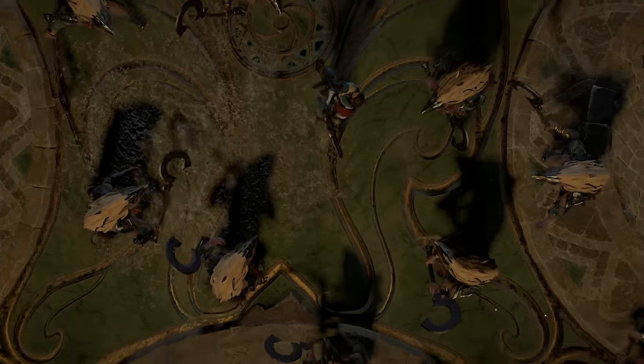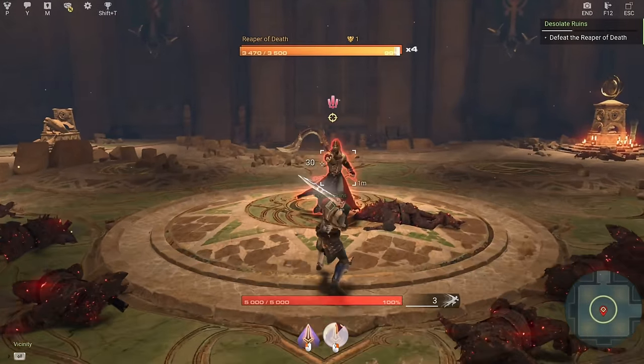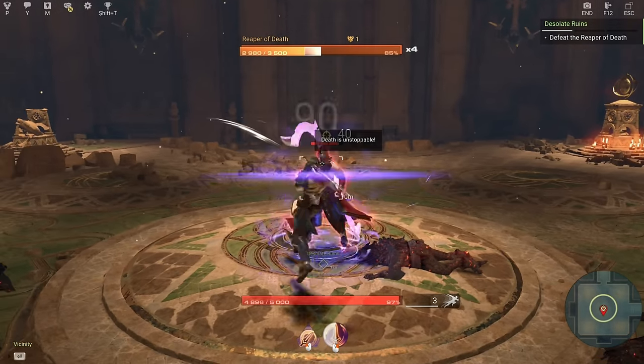But with the cutscene done, we are now back to some one-on-one with a random dude. I wonder if I can win by just spamming left click and doing absolutely nothing else.